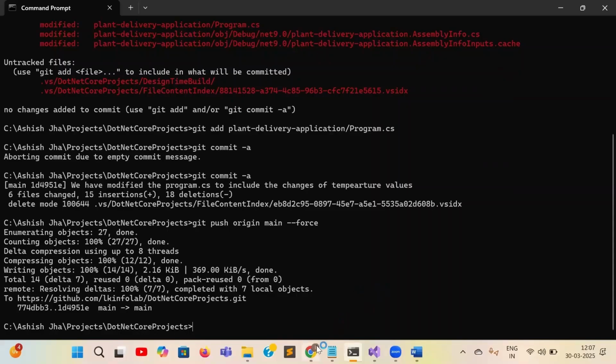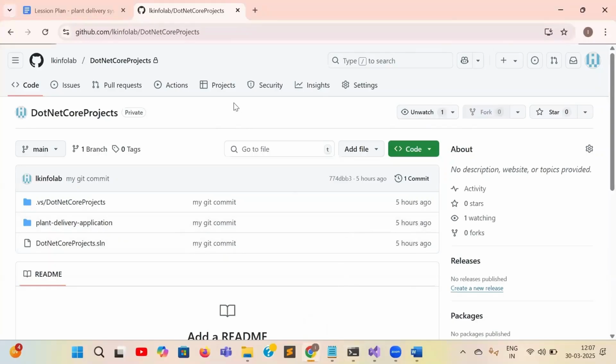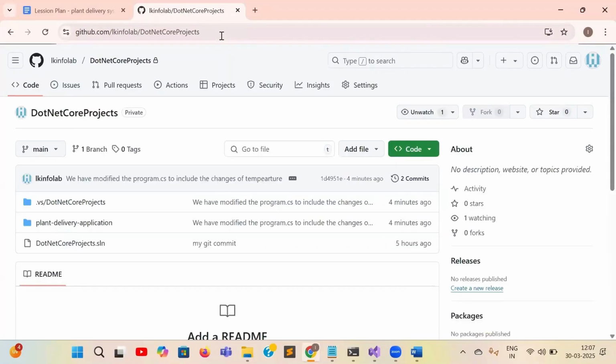So let's verify it. Let's refresh this section. Now you can see the commit has been made 4 minutes ago.